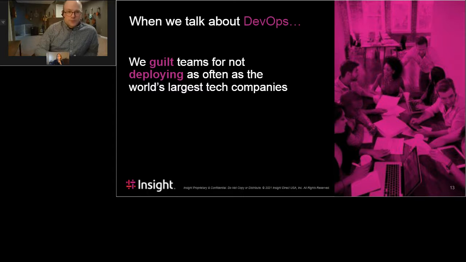with all the resources at our disposal to be able to perform at their best and deliver value in the best way possible. So if we start the conversation by guilting people for what they're not doing, then we're not really doing ourselves any favors. And at the end of the day, even focusing on millions of production deployments a day probably isn't going to solve the problems that an organization needs.